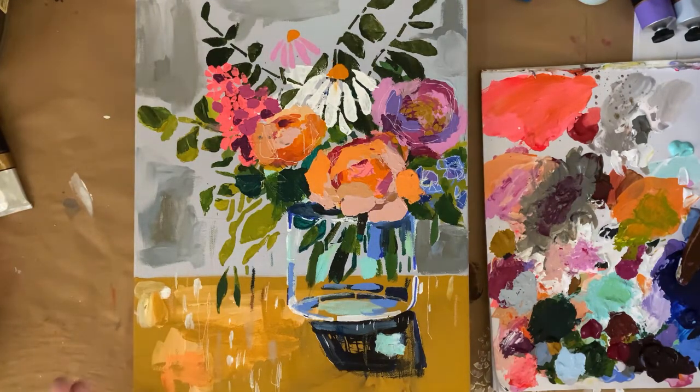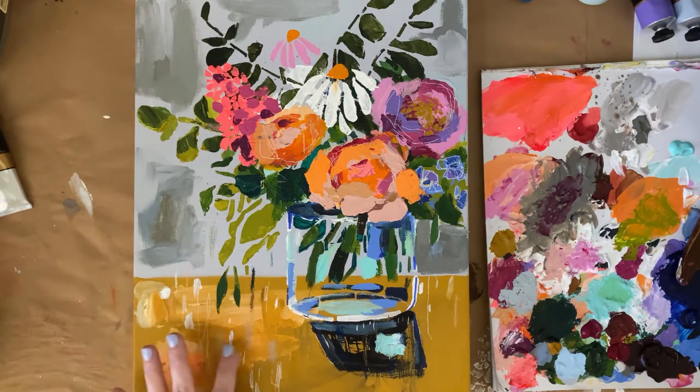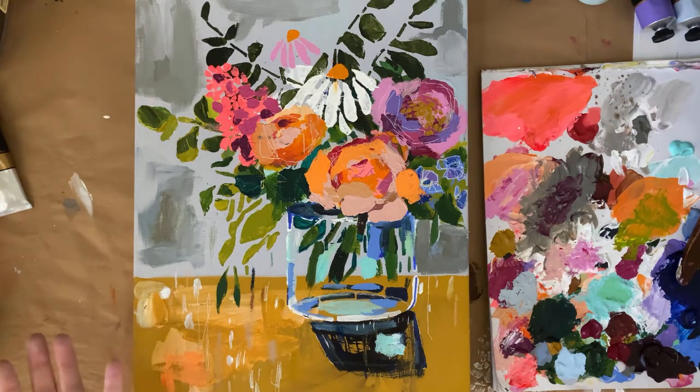And honestly, I was almost just a little bit selfish in why I designed these. I really wanted to make some stencils that I could see myself using in a lot of my paintings. And so that's really what this collection is all about for me. And what's really exciting is that you can mix and match with whatever floral stencils you have in your stash. So you don't have to necessarily stop at just the stencils in this collection. You can use what you already have and include that in some of your mixed media paintings.